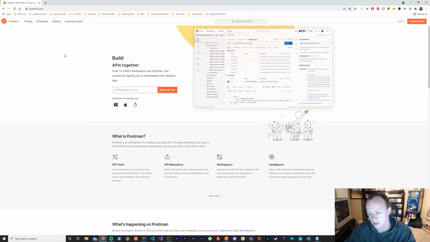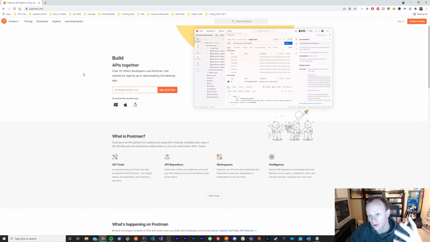In our case, it's just a REST resource that we've created, but it makes it really simple to set up a quick test of your API and figure out whether or not it's working as anticipated, if you're getting the responses that you think you should get, all that kind of stuff.